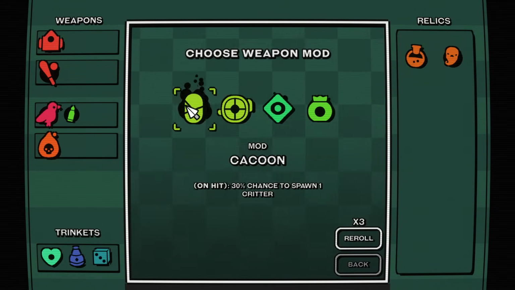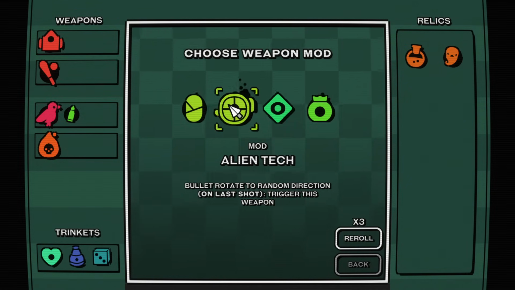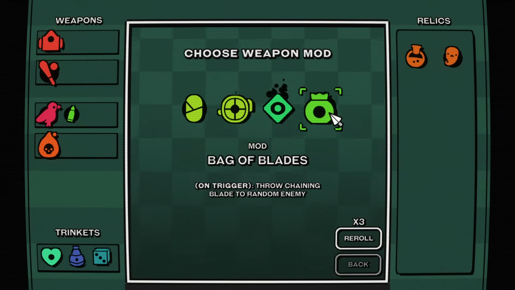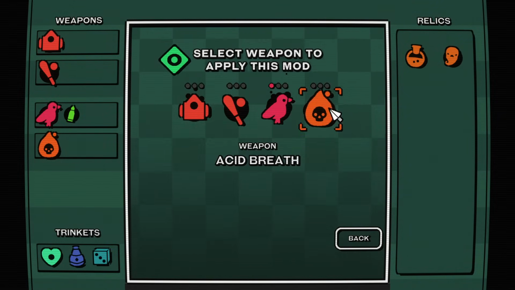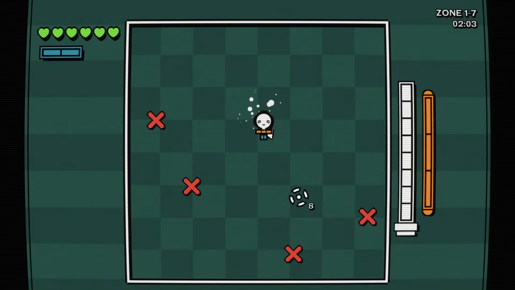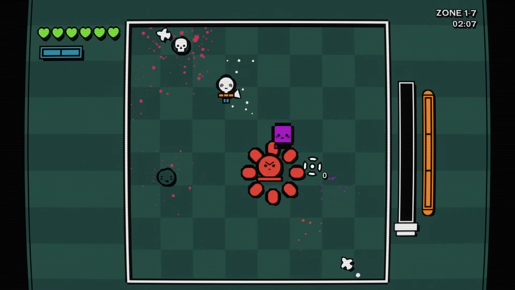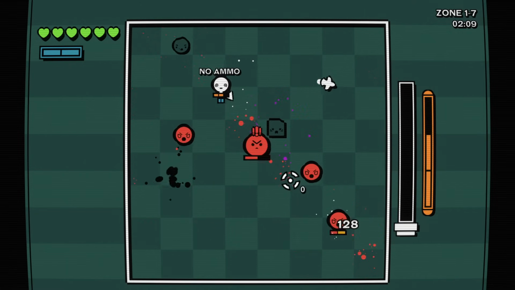On a hit, 30% chance to spawn a critter. Bullets rotate to a random direction. On last shot, trigger this weapon. 30 homing, 25% range. That seems really good for this acid breath. Oh my god, yes. Getting that homing in there, you kidding me?